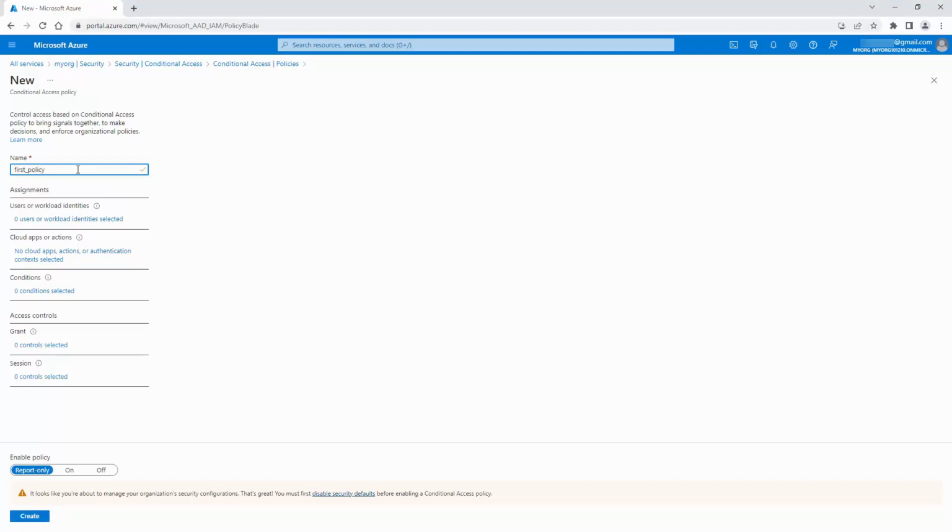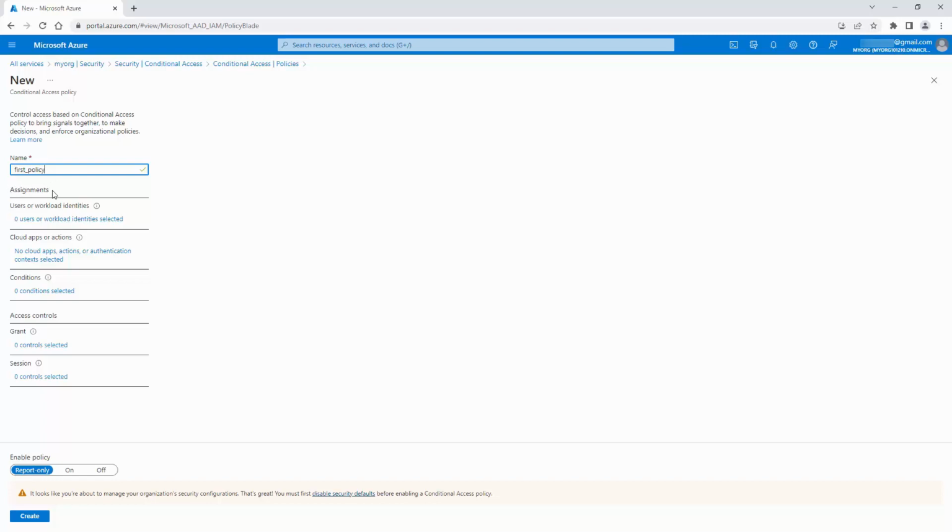You would typically create policies for specific things, like a policy for sign-in risks, a policy for user risks, a policy for devices, a policy for certain groups of users. So you would create a number of these policies based on the requirements you need for your users and devices. And there are two main elements, which are the assignments and the controls.